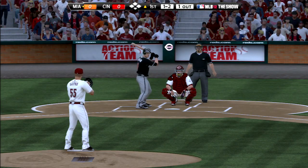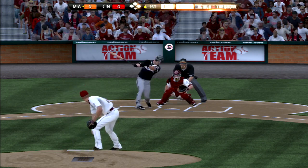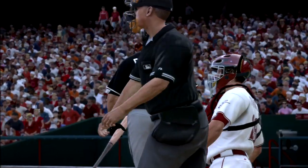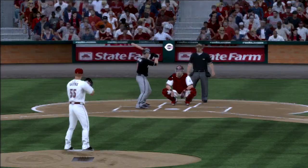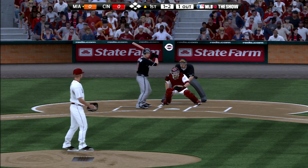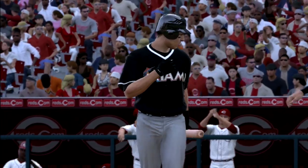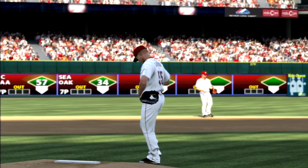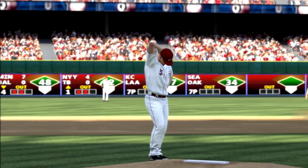Just underway here in Cincinnati. And he'll fight just to stay alive here as this is fouled away. Fastball. Strike 3 called as he couldn't pull the trigger, and there are 2 away. Well, he set down the first 2 guys to face him here in the inning, but they haven't made it easy. It's taken 11 pitches here, but he'll probably take it.